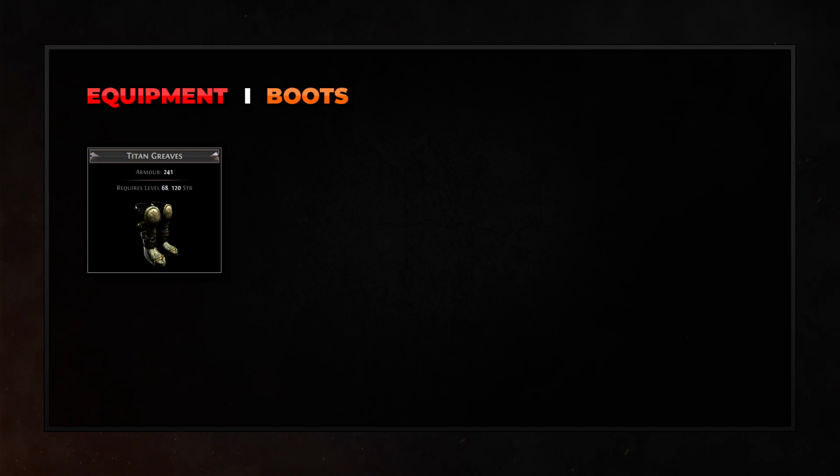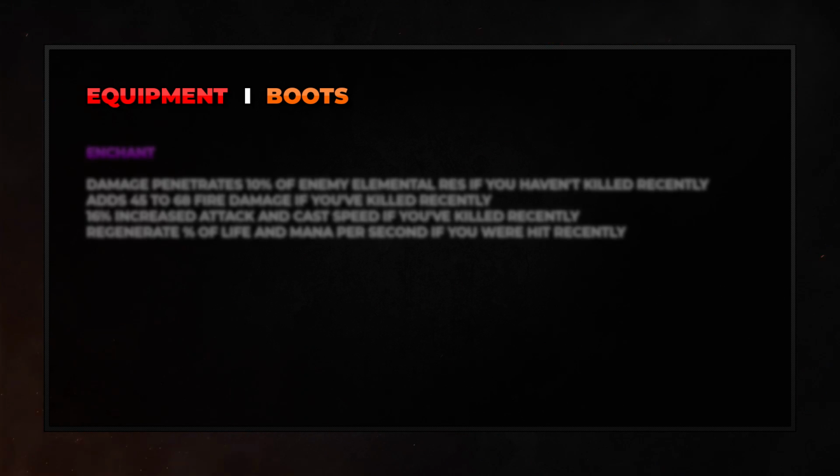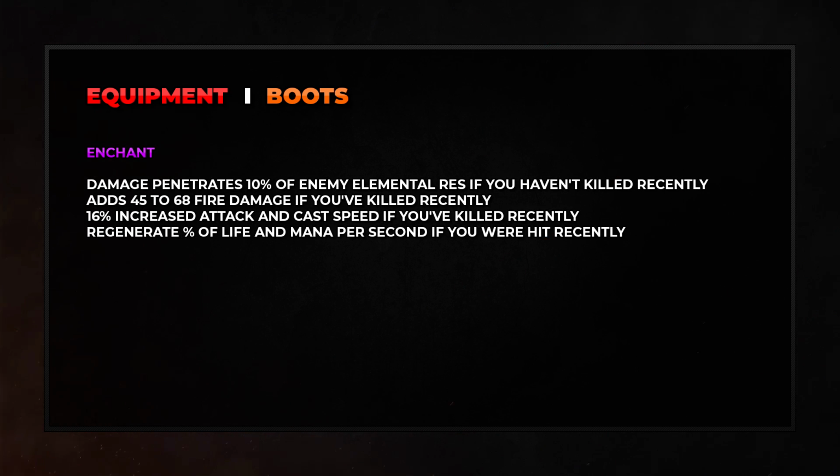Rare boots are the best choice here. Try to aim for high life, resistances and movement speed. If you want to enchant your boots, get damage penetrates 10% of enemy elemental resistances if you haven't killed recently. This is by far the best enchant, but you could also go with adds fire damage if you've killed recently, increase attack and cast speed if you've killed recently, or regenerate percentage of life and mana per second if you were hit recently. For the belt we got a variety of options.